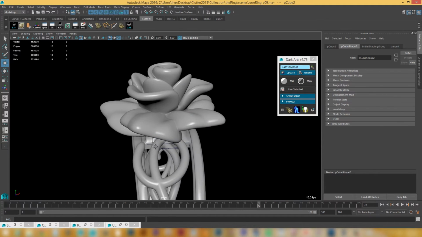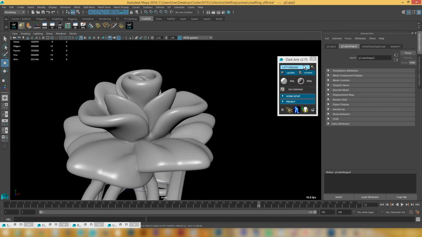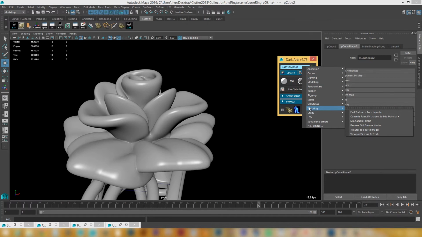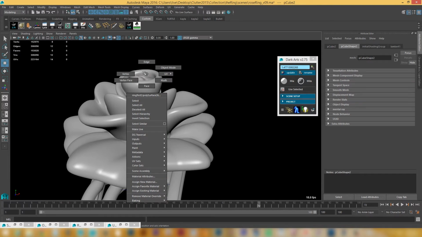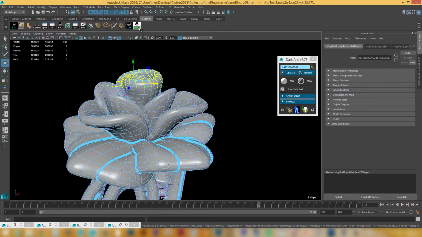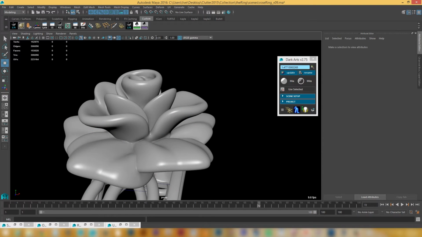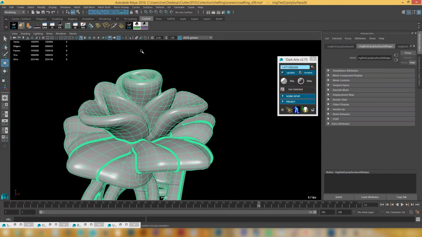One of the other nice new tools inside the Dark Arts is a fast selection tool. If you go to selections and go down to selection to shelf, it'll create this little shelf button just on whatever shelf you've got selected. This fast select icon basically does as it says. If I select some vertices, for instance, and I click on that, you can see we're getting an interesting name there. But the cool thing about it is that it'll remember the selection just nice and fast for you.